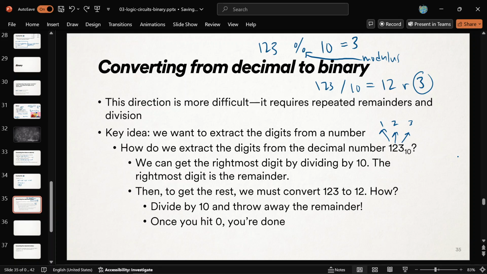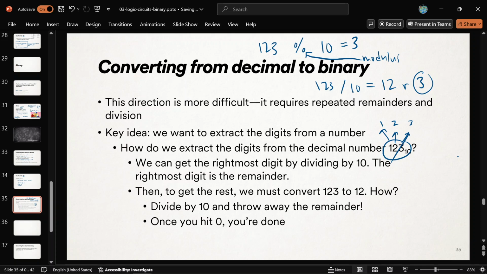And then you now have a way, right? You now have a way to, like, if you give me any number, I can always give you the rightmost digit of it. Just do mod 10 on it. If I gave you, like, 234, you do mod 10, it'll give you back the 4. Mod 10 gives you back the 4. All right? Any number. Now, if only I could take my original number, my 123, and chop off the 3 that I just got out, turn it into 12. Because then I can keep playing this game.